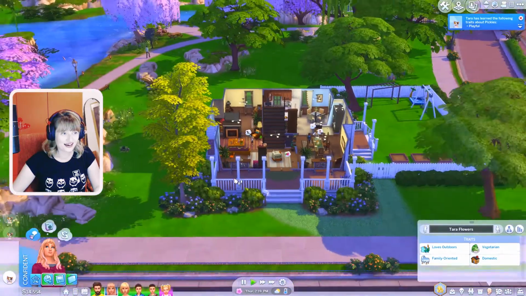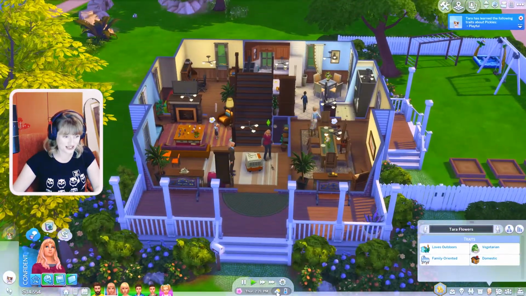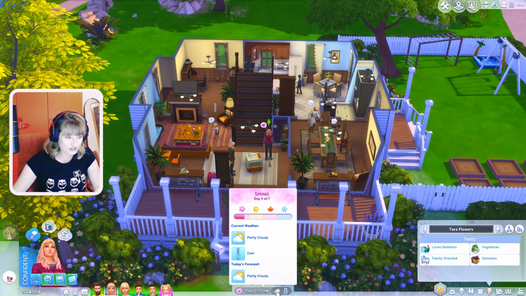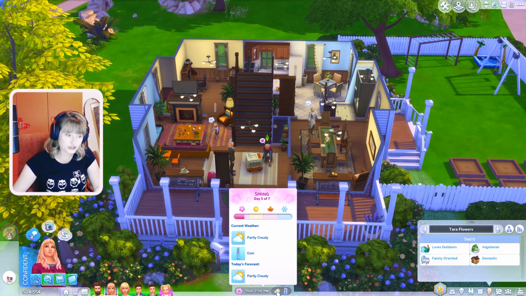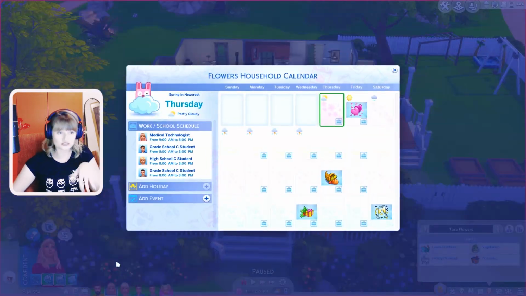Also, look how sunny it is outside. The weather is gorgeous. Today we have partially cloudy weather. It is relatively cool, and it's going to be partially cloudy. So let's see what is going to be for the rest of the week.